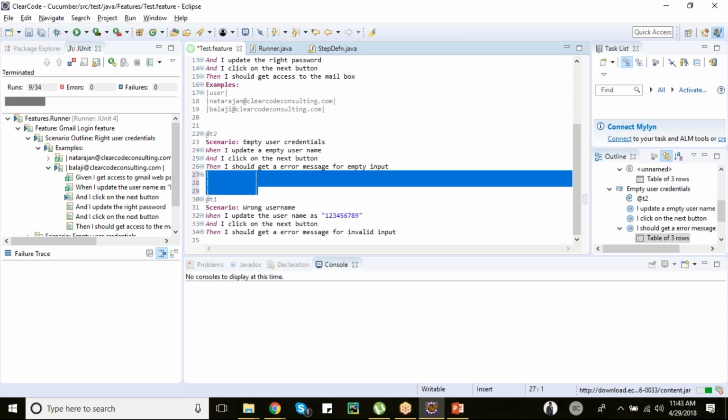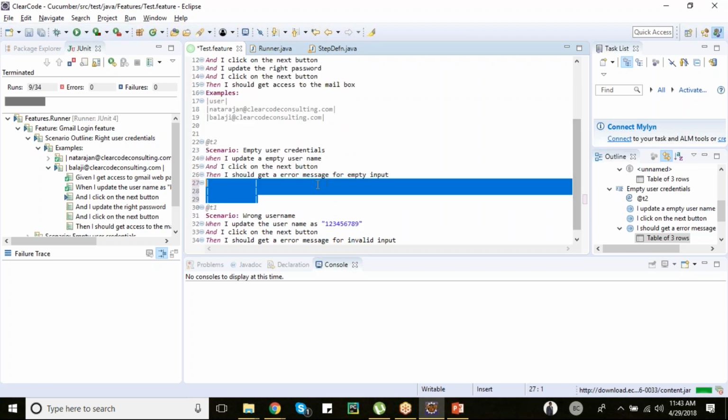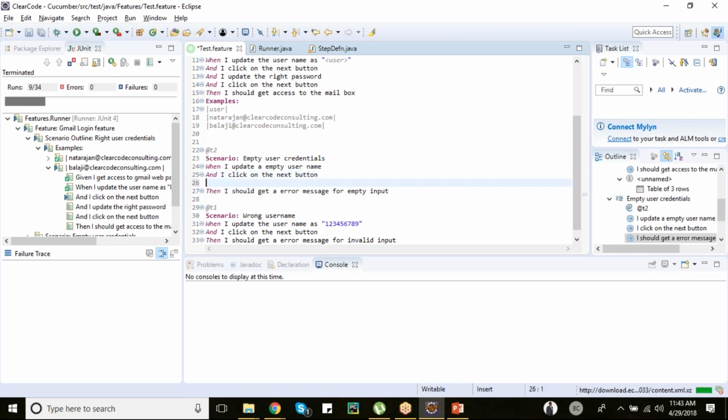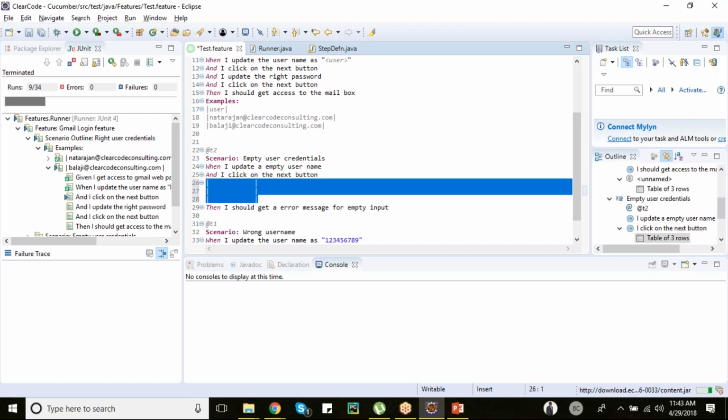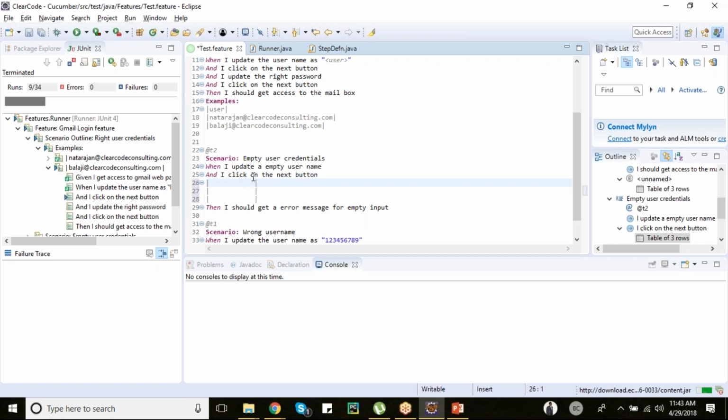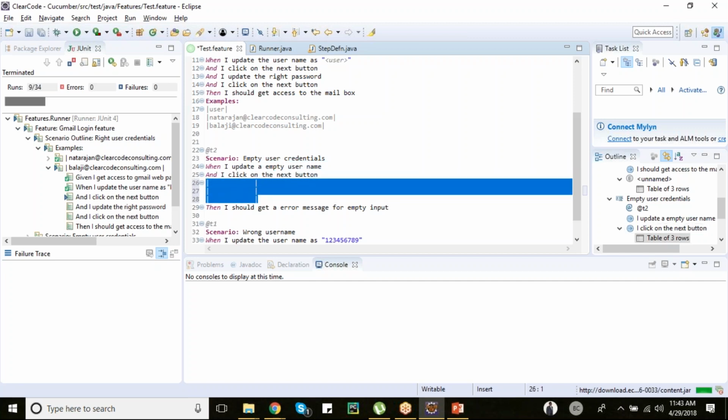Here, this will be turned into a data table and given to you. You will have to write the code for iterating it internally. Cucumber itself will not iterate it. You will have to iterate it individually. So this step can come in between also. Here also there can be a step, which means for this step, I am passing an argument of data table. Use the data table argument and do whatever you want. It will not take care of iterations. It will just give you the data in such a way that you can create lists.